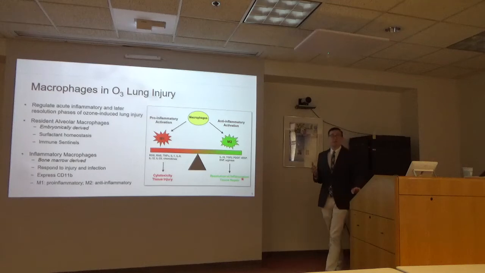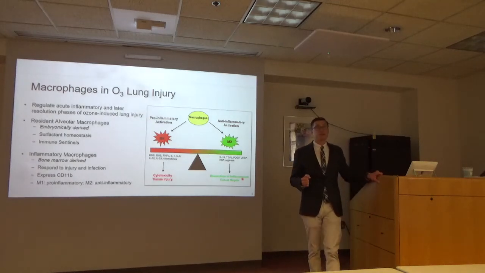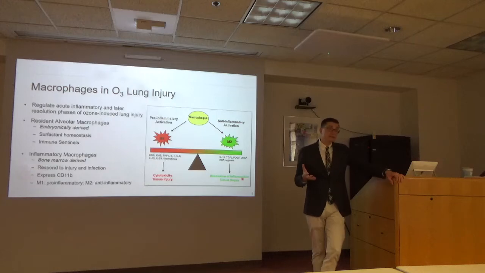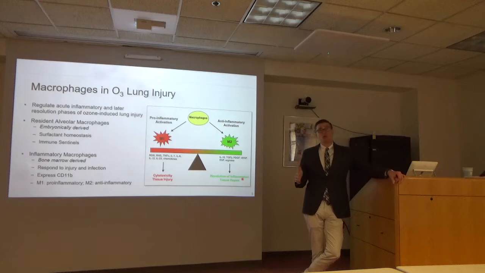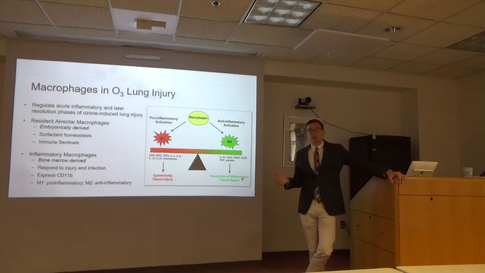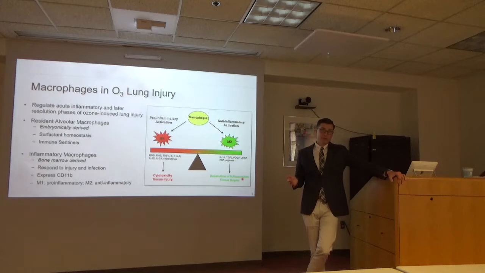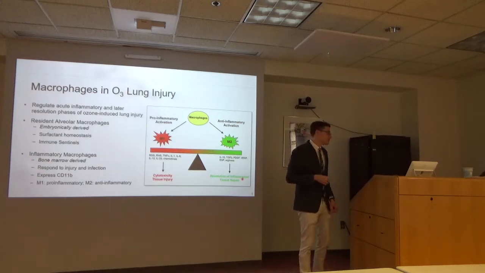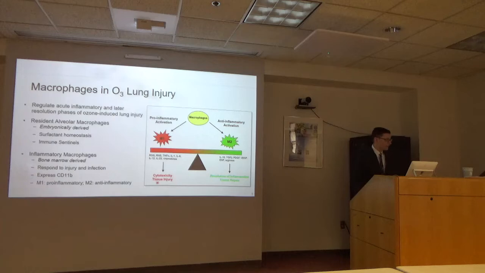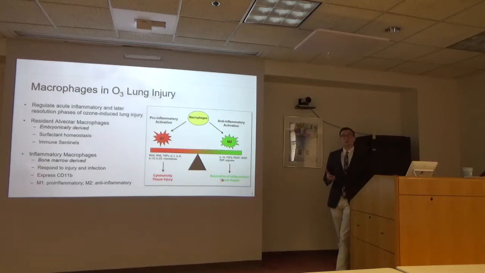And when we think about the role of these inflammatory macrophages in ozone-induced lung injury, we typically consider it to be an imbalance where the overactivity of the pro-inflammatory M1 macrophages overwhelms the anti-inflammatory and immunosuppressive activities of the anti-inflammatory macrophages. And so what this does is it leads to an increase in cytotoxicity and an increase in tissue injury, as well as a failure to resolve inflammation and a failure to repair the tissue. And so a lot of our work has been trying to understand mechanisms contributing to this imbalance and this overactivation.